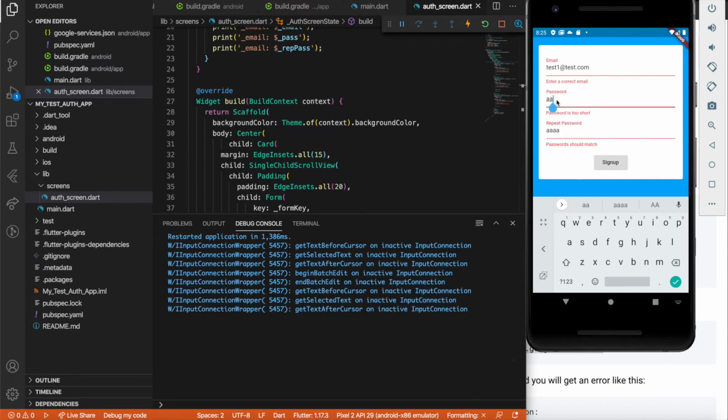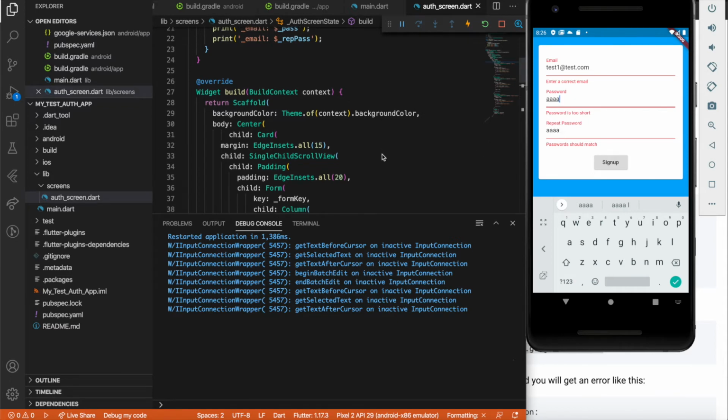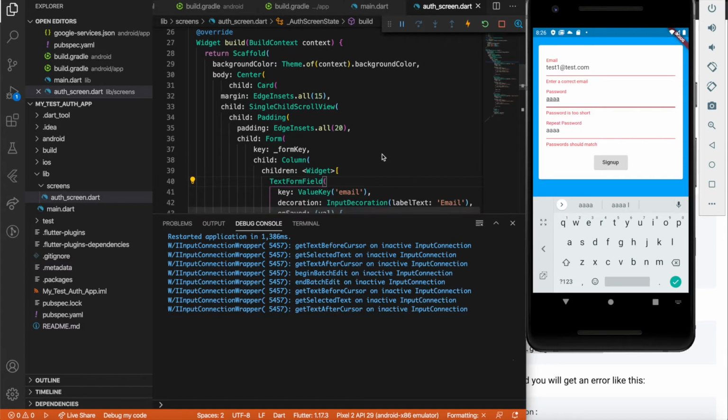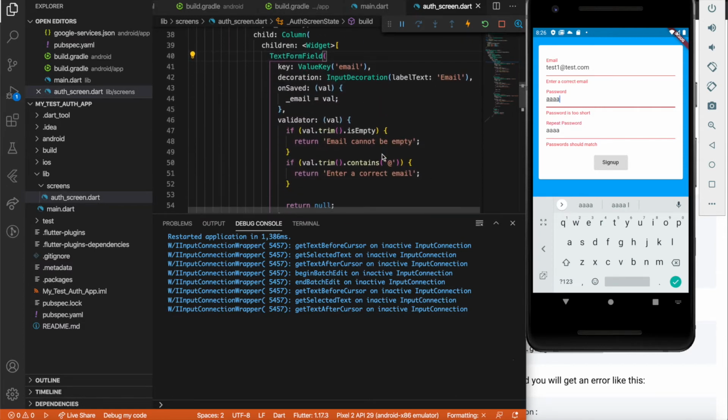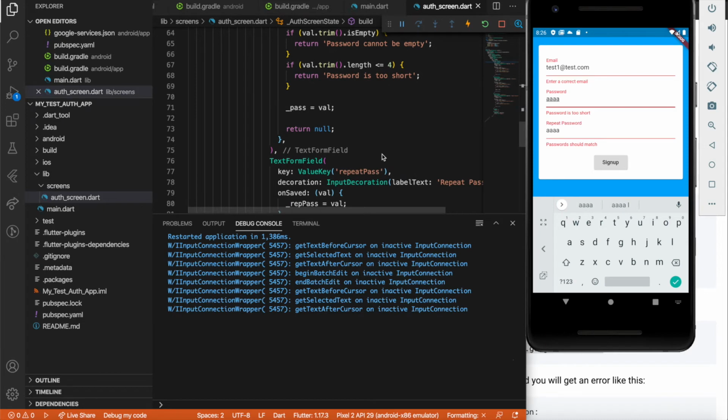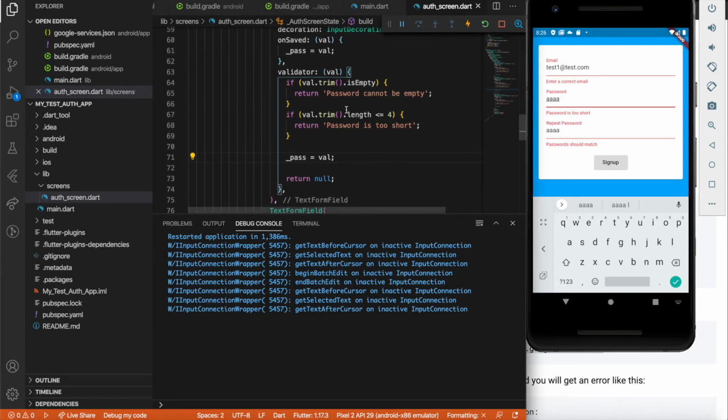Okay, now make it 4 times A. I think now this password error should not occur because they are matching. Let's find out what is going wrong and if the value is being saved in here or not.